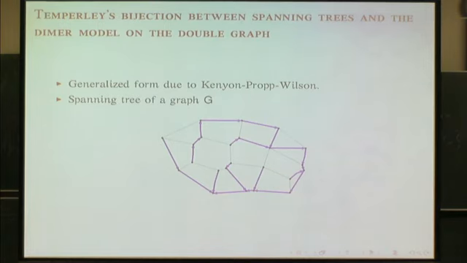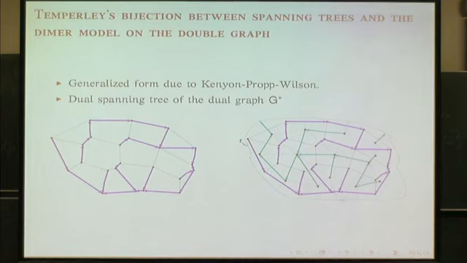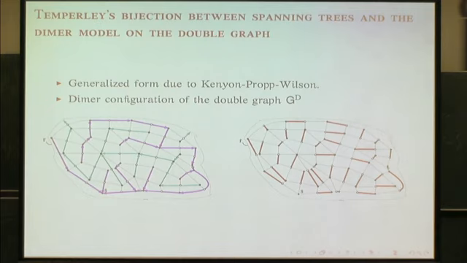So how does it work? So you start from a spanning tree of a graph, and then you take its dual spanning tree, and then you root it at the boundary. Okay, you have to root them properly so that it works. So you have this pair, and as I said, one of my steps was reminiscent of Temperley's bijection. You take all the edges exiting from the black vertices, and so you get half of the edges, and then you can easily prove that you have a dimer configuration.